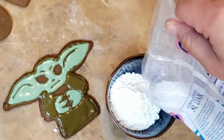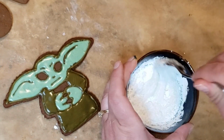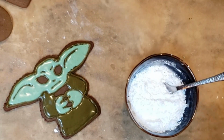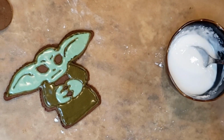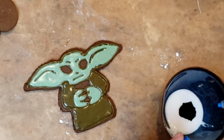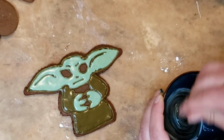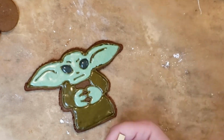And now we're gonna mix up a black color, which is pretty easy. You just add every color from your food coloring set. Make it as dark and black as possible. And here I'm using a cocktail stick, but you can use a toothpick or whatever you have to hand.